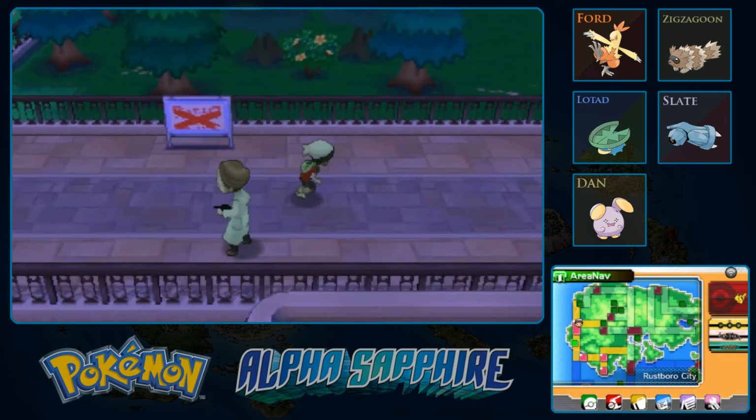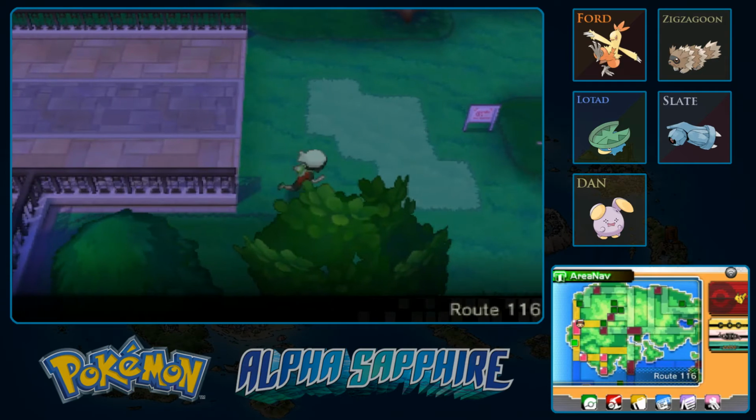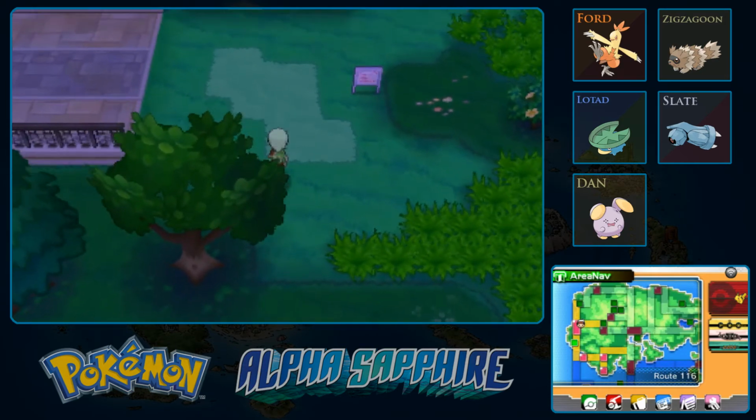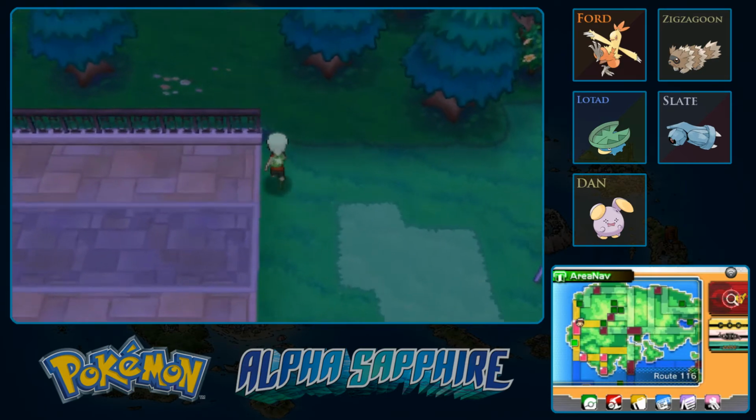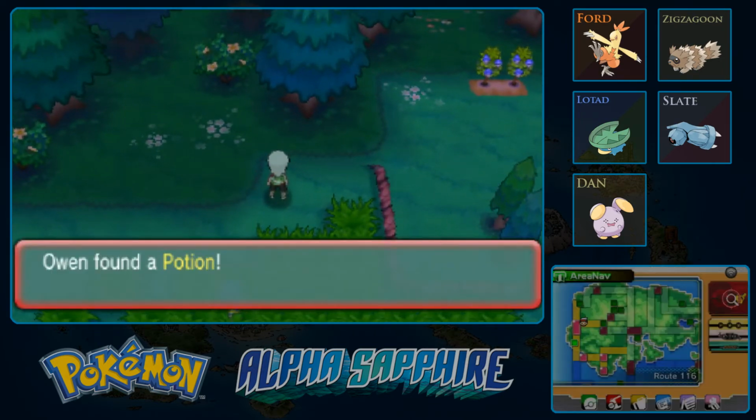Alright, guy, I will see what I can do. You should probably get some Pokemon, because it seems like he's always getting his parts and his stuff taken. Alright, so I thought I saw a path down here, but I guess I was mistaken. Oh, I see more berries.